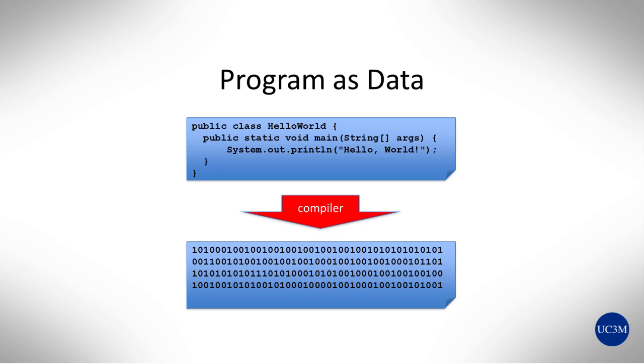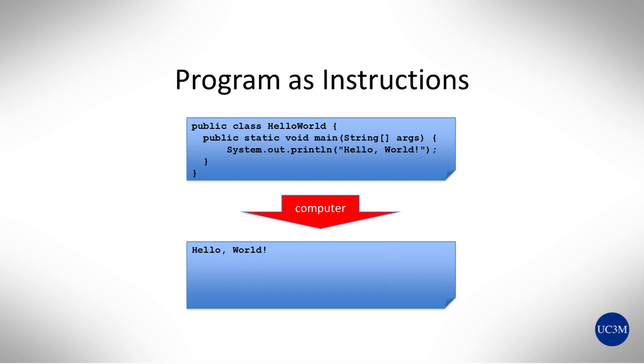Therefore, a program is something that can be stored in a computer disk. Since we know how to represent strings in binary form, we know how to store a program. This is the static view of a program. But the program is text that serves as instructions for a computer. It is text that can be interpreted. If a program is fed into a computer, probably after compilation to machine code, it can be executed.